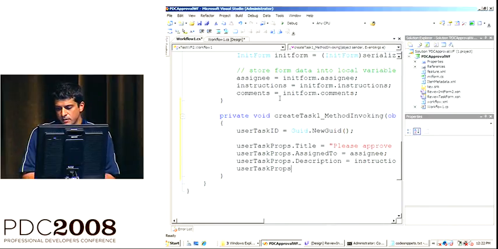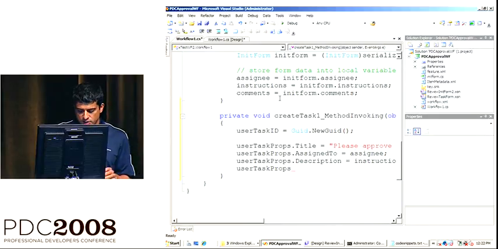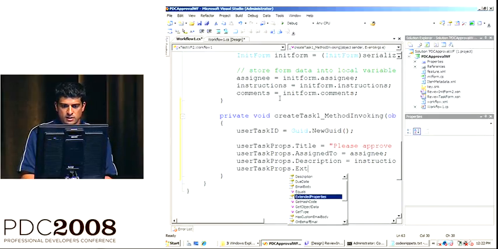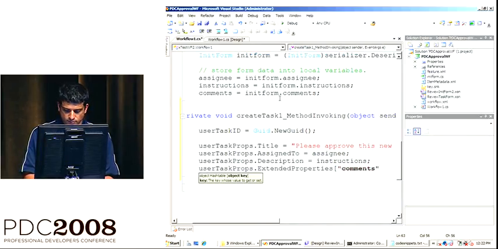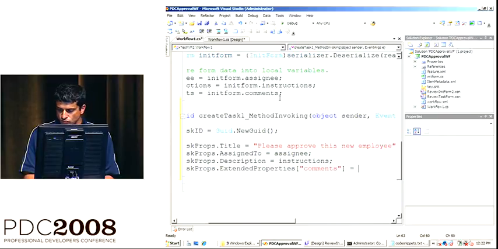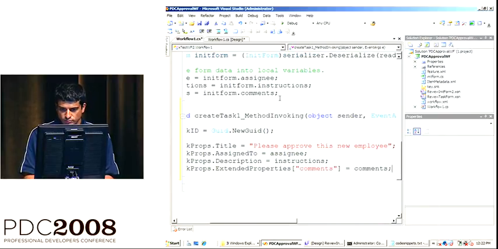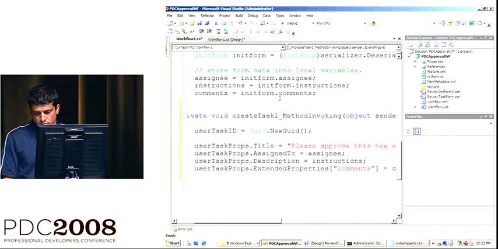So I added a comments field in the form, and that's not a native field in SharePoint, so I need to refer to it using the extended properties notation and just give the name of the field, which was comments. OK, so now I've actually created the task.